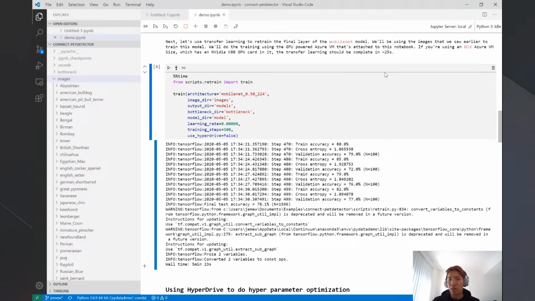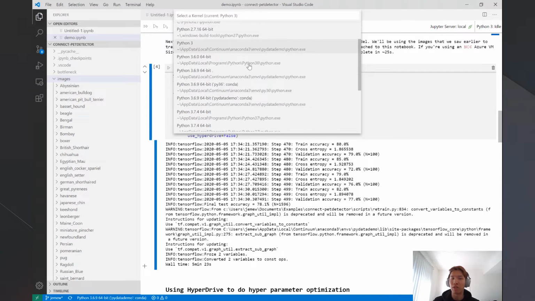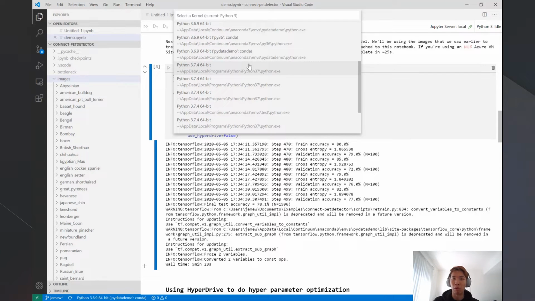Once you're on that remote server, our kernel selector works on remote servers as well. If you click on this, you'll see a list of all the kernels in your system. Right now it's local, so it's showing my local kernels, but if you're on a remote machine, it would show you remote kernels. Here you can quickly switch between your different kernels. Let's say you have another kernel that has a specific package like Plotly that you need, you can switch to it there as well.